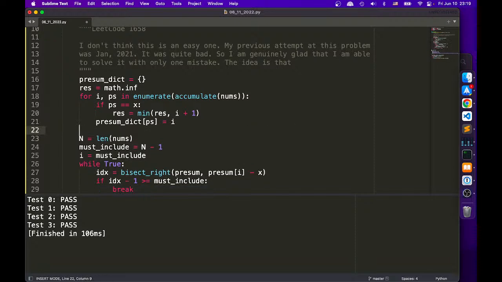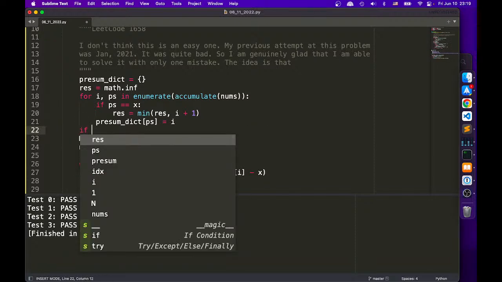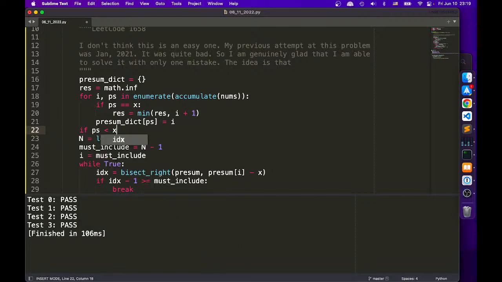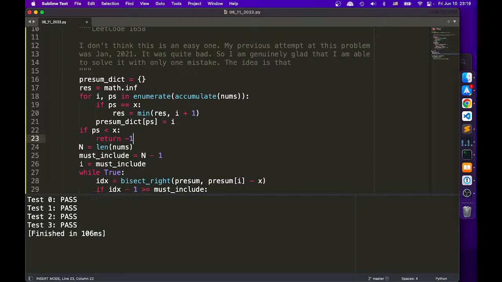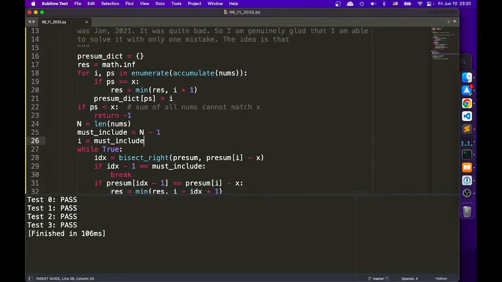And then we just say, if ps is smaller than x, so at the end it's still smaller than x, then return -1. Right? So we say sum of all nums cannot match x. Then we say you don't have to do this. Right? We don't have to do this.